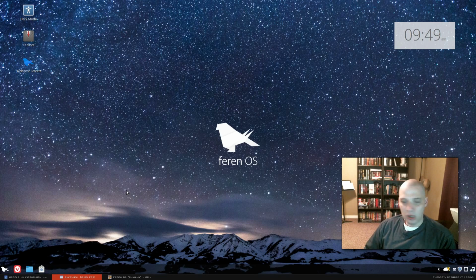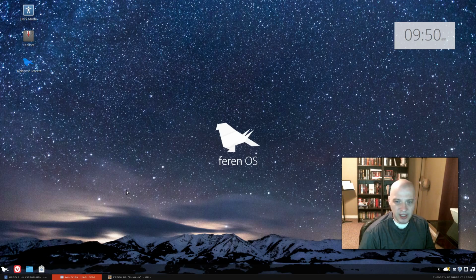Things are going to break. When I run an Arch-based Linux distro, if it's following Arch's release model, like most of those Arch-based distros I've installed are, Manjaro is an exception. They hold things back, I think, for like a week or so. So, Manjaro I have a little more hope for as far as breakages, but the rest of them, I expect to have some bumps in the road. Same thing with anything Gentoo based. I expect it to break on me. I just do. I'm going to be honest.